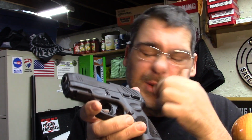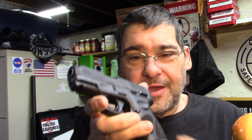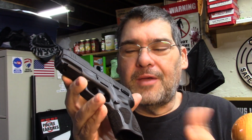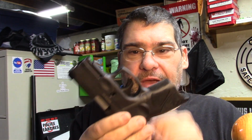It has an external safety, so it's really positive. If you want to carry it with the safety off, it does have this extra trigger piece right here, like a Glock. You can do that, or you can flip that safety up and just have that. It's not ambidextrous. I'm left-handed, so I probably carry it with the safety off. But it's a really good gun, very Glock-like.